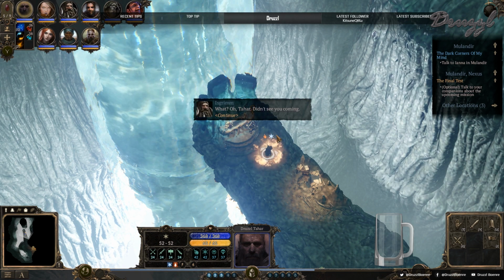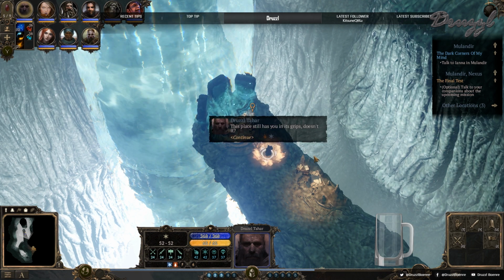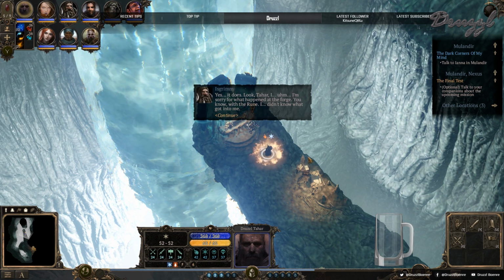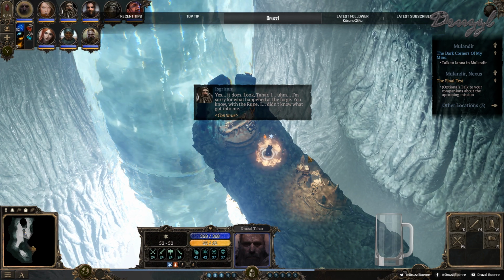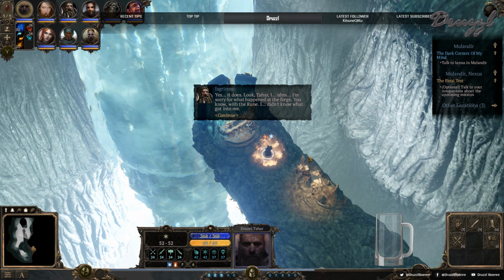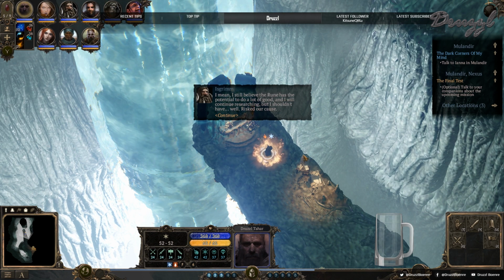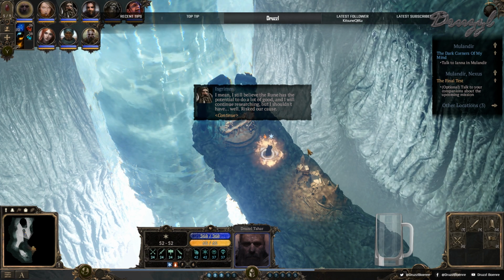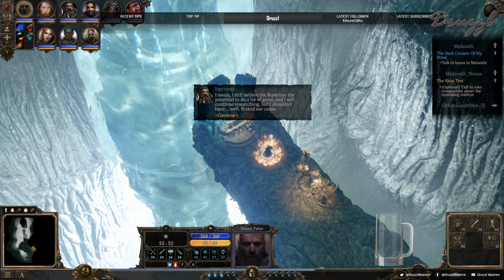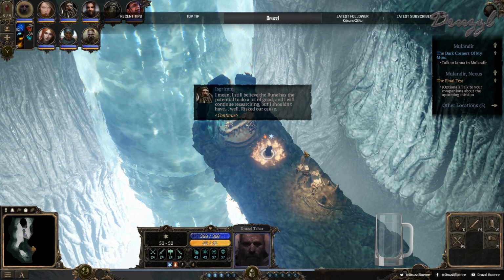Iskrim? What? Oh, Tahar. Didn't see you coming. This place still has you in its grips, doesn't it? Yeah, it does. Look, Tahar, I'm sorry for what happened at the forge. You know, with the rune. I didn't know what got into me. I mean, I still believe the rune has the potential to do a lot of good, and I will continue researching, but I shouldn't have, well, risked our cause.